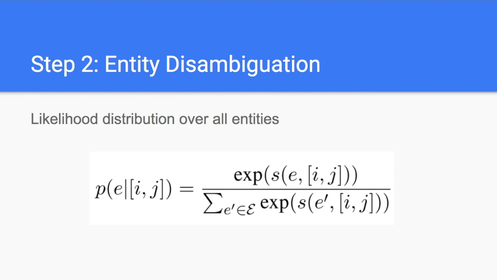In the end, you do the likelihood distribution over all entities, because you don't know which entity it possibly is. So you need to compute this similarity against all the entities in your database. If you have 1 million entities in Wikipedia, you need to do this 1 million times. It's basically a softmax, and you select the one with the highest probability. But in practice, you will probably not do this over all entities. You will definitely use some trick to cut off entities that are highly unlikely, and only do the distribution over the likely entities, which I will not cover here. So this is the basic concept of entity disambiguation.